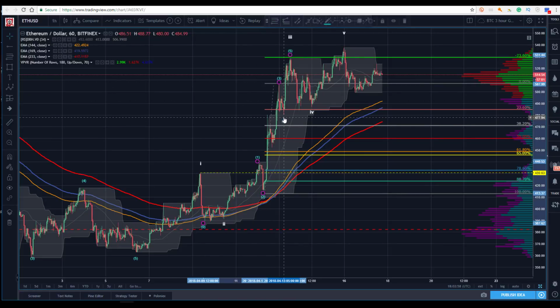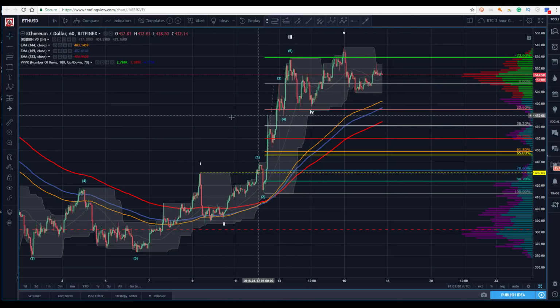All right, so here's our fourth, the high probability zone for our fourth. Now take note here additionally, as this is always worth noting when you see this, where we have prior resistance becomes the support, right? You see what I've done there? Just wicked off that high here. Prior resistance becomes the support, sets us up for a 4 right in the pocket of where we would anticipate the 4, between the 23.6 and the 38. That's right where you like it.